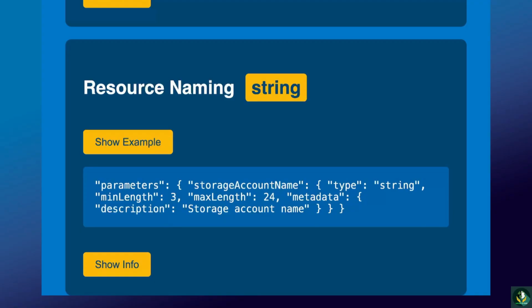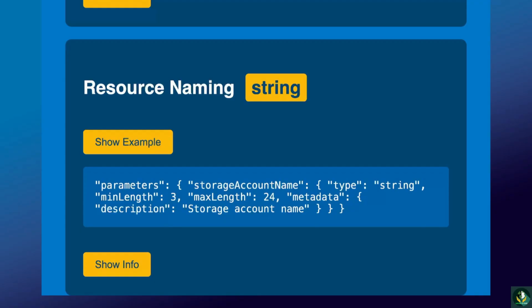So this metadata field includes a description which provides context for anyone using the template. This is especially helpful for teams or when sharing templates with others. So again, we get more flexibility without hard coding. Hard coding values in templates reduces their reusability and adaptability, and parameters allow templates to be dynamic and environment agnostic. We here define the storage account name as a parameter, and we are avoiding hard coding a specific name, making the template adaptable to different use cases.